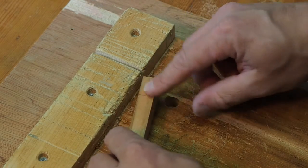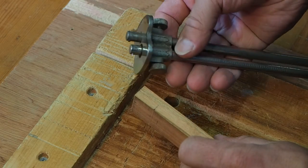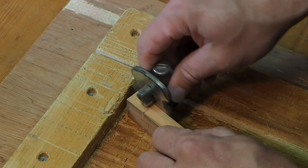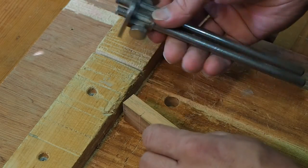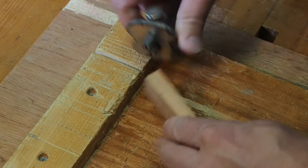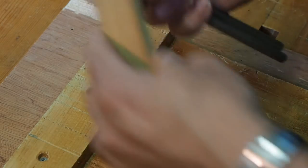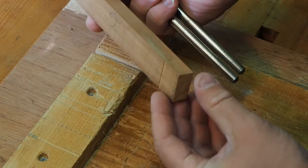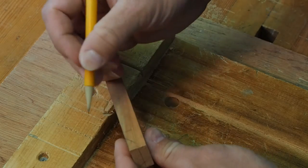The other thing I did was scribe the line here using a marking gauge — this one has two legs on it and this leg is set for a quarter inch. Something you should probably remember about marking gauges: you want to have a reference surface. When I'm using this marking gauge I'm always marking from the back surface of the joint so I get consistency. Theoretically it should be the same both directions, but just in case you're off a little bit it's always good to mark both. I've marked it all the way around the end of the piece and around this side so I know where I'm supposed to remove the material — this is the waste.